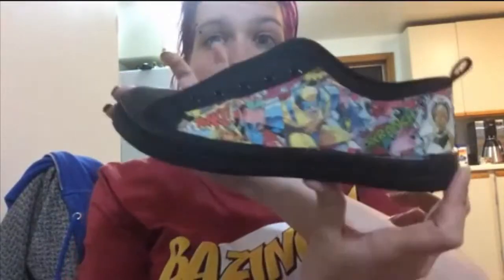That is how you create these awesome comic book shoes. They don't have to be this kind, you can make them Spider-Man, Iron Man, DC Comics, Batman. Anyway, that is how you make them.